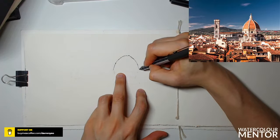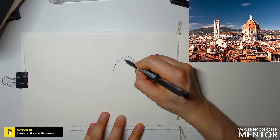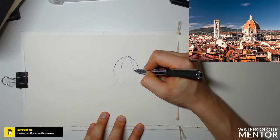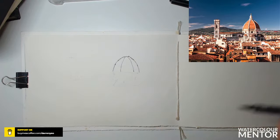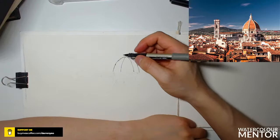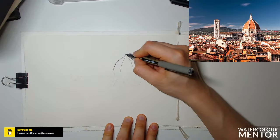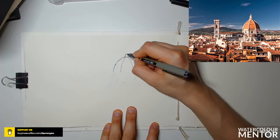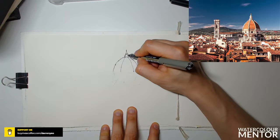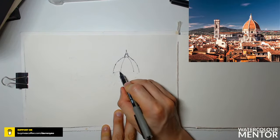Got to pay a bit more attention to these domes, especially this large one that comes up, because it's just going to look very obvious. Just come down like that. And you know what? I've realized I probably want to switch to this larger nib, 0.7 nib. I prefer actually drawing in it. It just gives a thicker line. Okay, and just drawing the top of that dome like that. And there's a few bits and pieces running down. It doesn't need to be much in there.